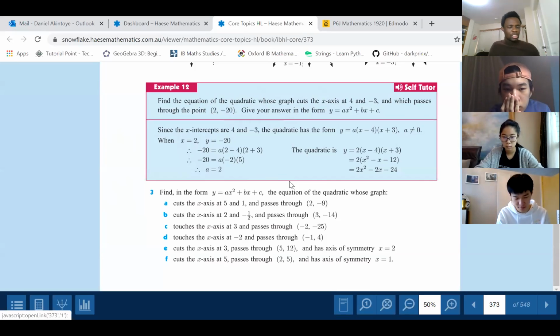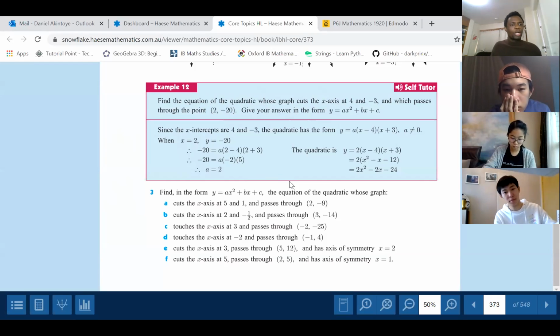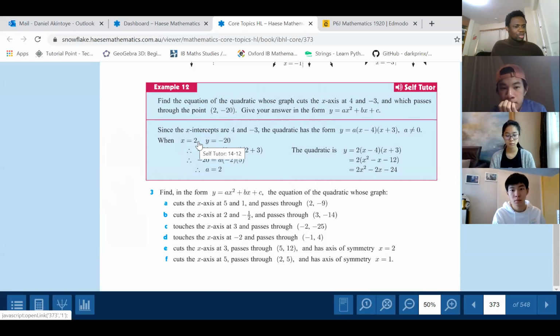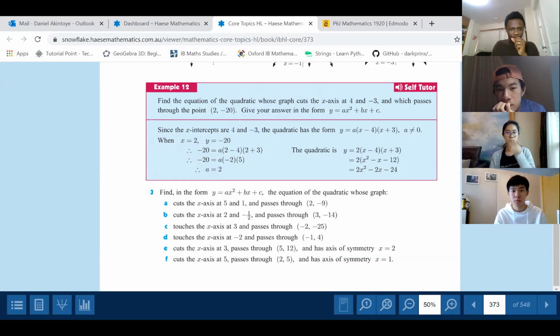Can you see that? So here, you are not given just the y-intercept. You are given another point on the graph. Everything is for you to be able to get the value of a. Do you agree with that? Initially, when x is equal to 0, y is equal to something. That's your y-intercept, but now you are given a different point entirely on the graph.